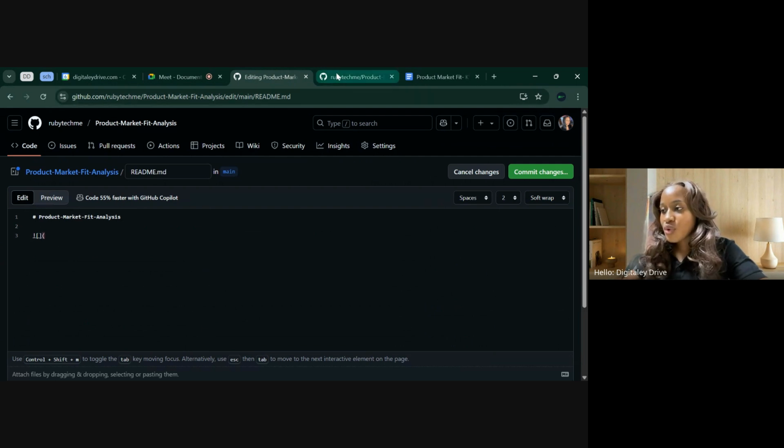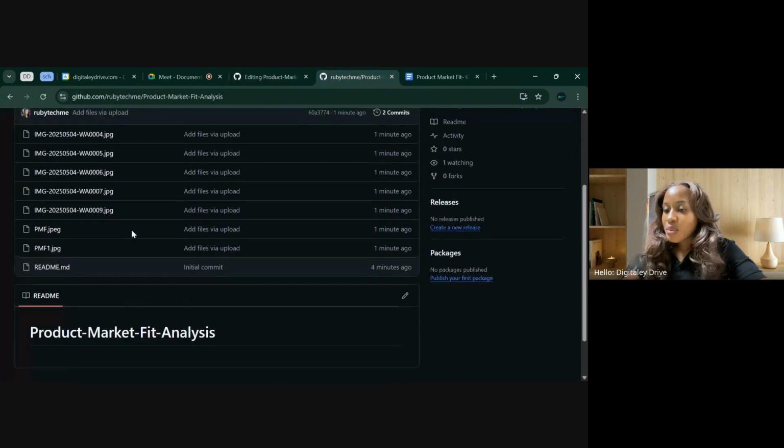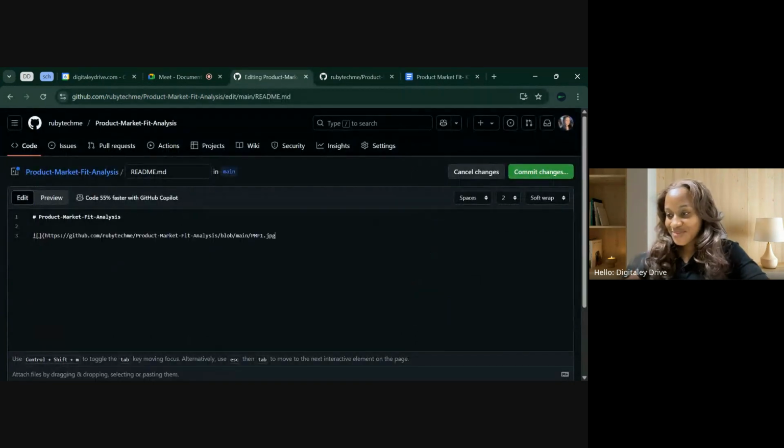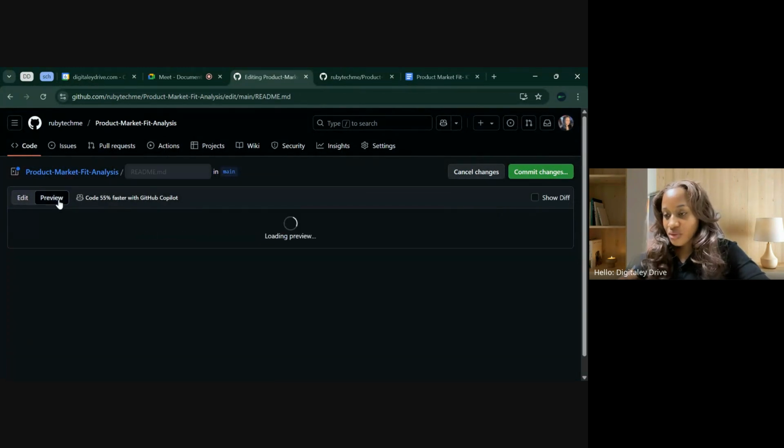Then I also want to type the name of the file, and for the sake of this, the name of the file is PMF1. Just for me to confirm here, PMF1. And I can copy it. I usually copy it in most cases, and then paste that, right? In close bracket, and then I hit enter, and then I can preview.